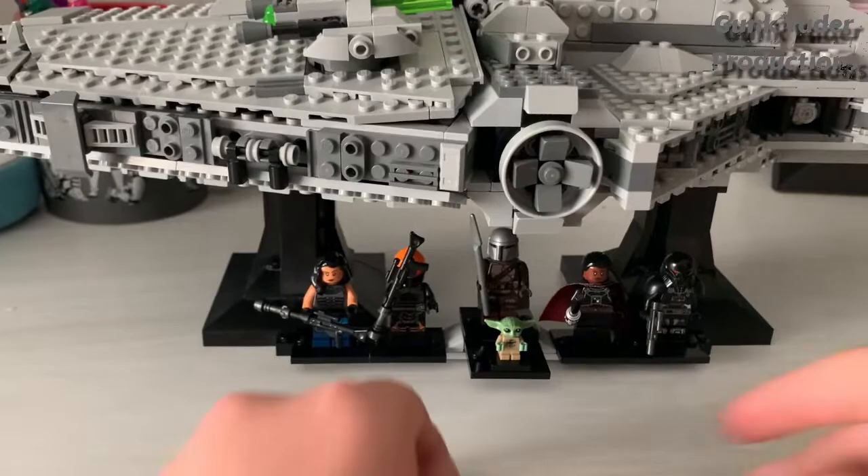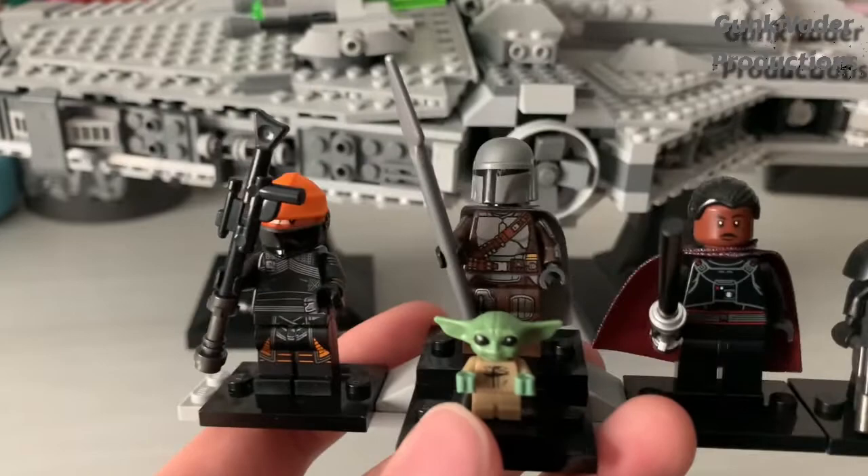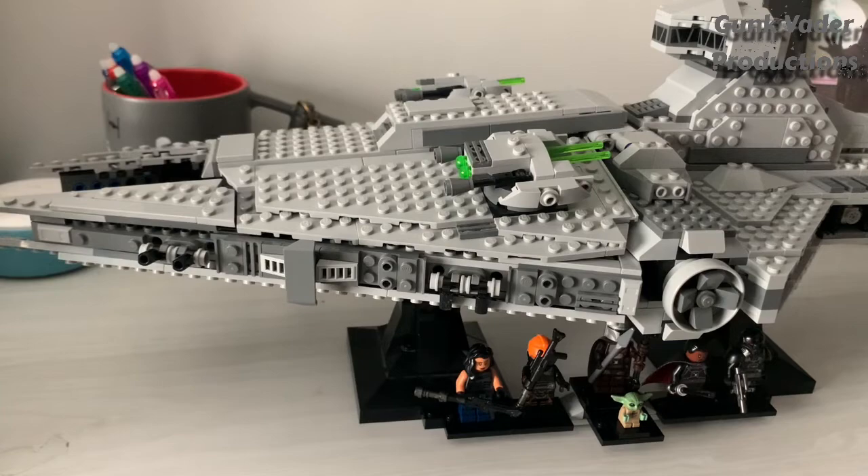There are a few more details. One thing I added that I forgot to mention is a little piece for Baby Yoda so that he'd be even in the middle so it wouldn't look weird. But there are a few things on the outside that could use fixing up — one thing that really bugs me is some details on the whole interior and exterior, but one thing that really does bug me are these cannons.